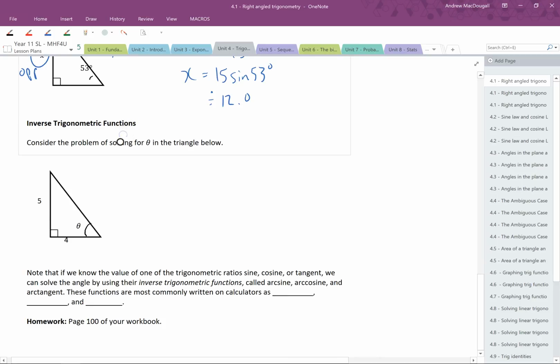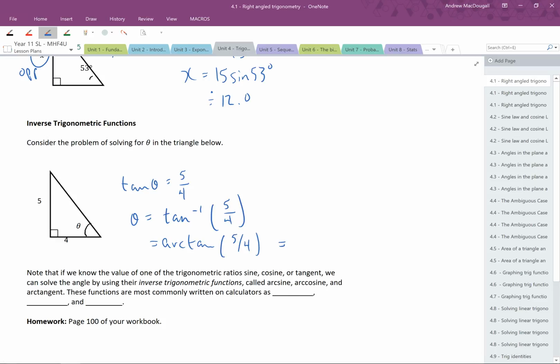The final situation we're interested in is if we know two sides, can we determine the angle? And yes, we can, because we notice that the tan of this angle is 5/4, and your calculator has stored the angle that corresponds to a tan of 5/4. The way that button appears in your calculator is inverse tan, and remember that's also called arctan, whichever you prefer. And again, we can put that into our calculator, arctan of 5/4, and we get 51.3 degrees rounded to 3 sig figs.